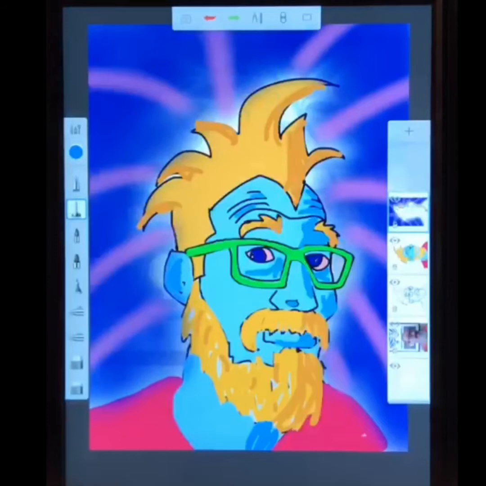Once you are done creating your design, make sure you save it so that you can upload it correctly to Google Classroom or Seesaw. You can see in my finished design there, I have pattern in the background. I have different textures on my skin and beard and mustache. I could have gone in and added a little bit more detail to the shirt, but you get the idea, all right?